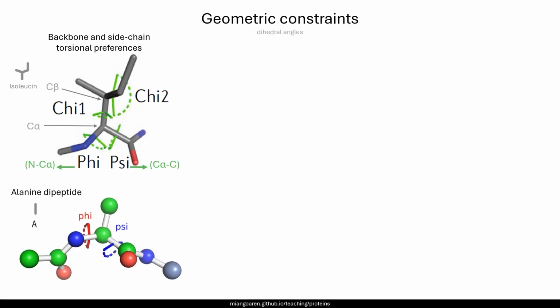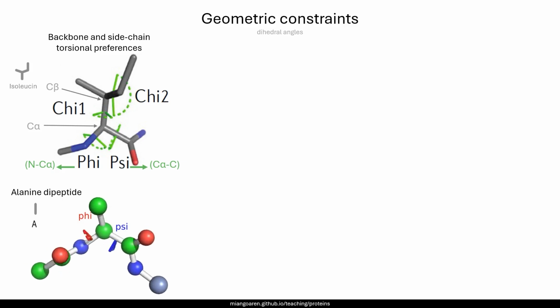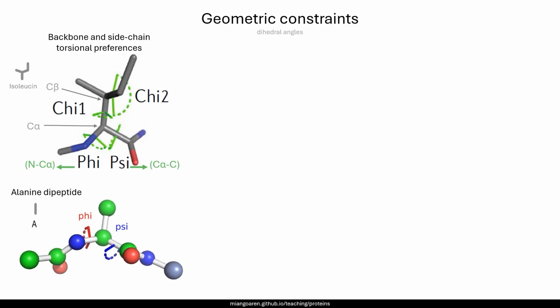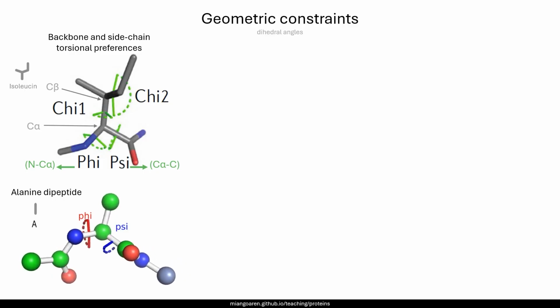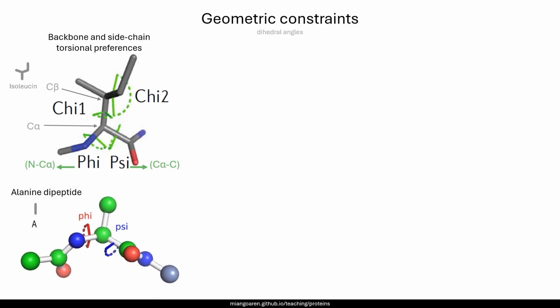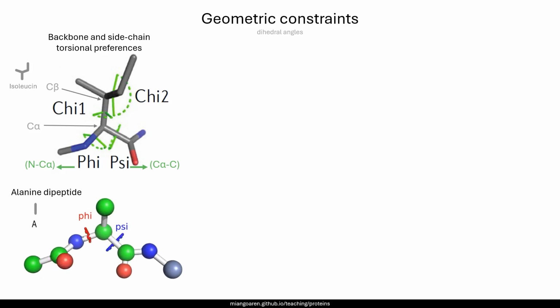We can see this precisely with this alanine dipeptide, where what is represented are precisely these essential angles, phi and psi. And as you can see, they establish certain geometric limits in terms of the rotation of these angles that allow this flexibility for the amino acid to move in space. There are some configurations that are prohibited because there would be a collision between atoms, which cannot happen because they cannot occupy the same space. And that determines, in part, the configuration that the protein as a whole can take.